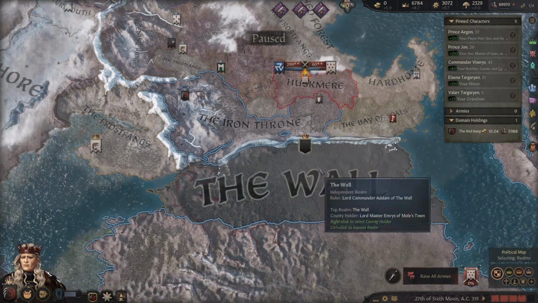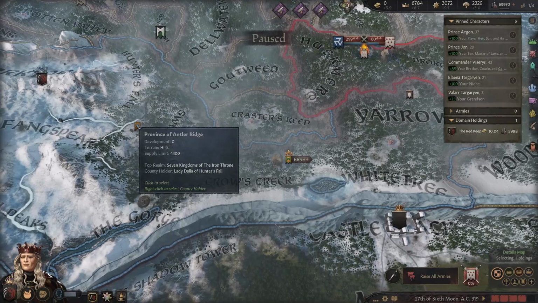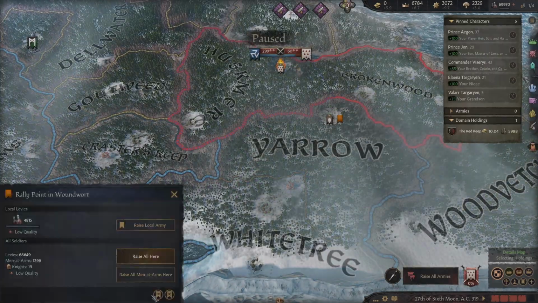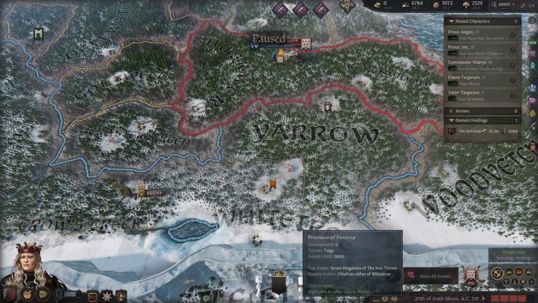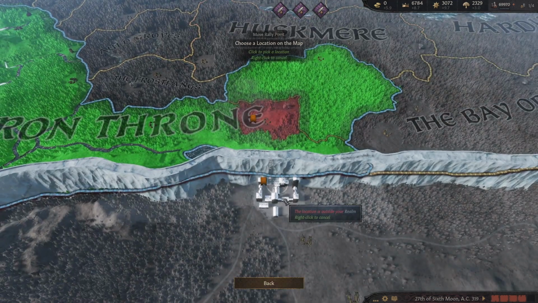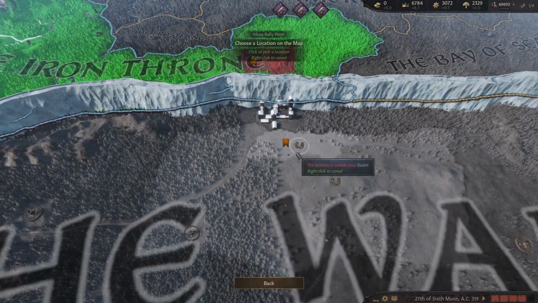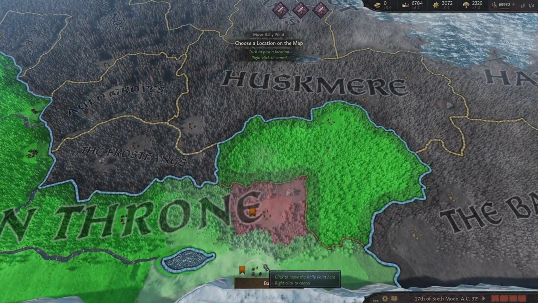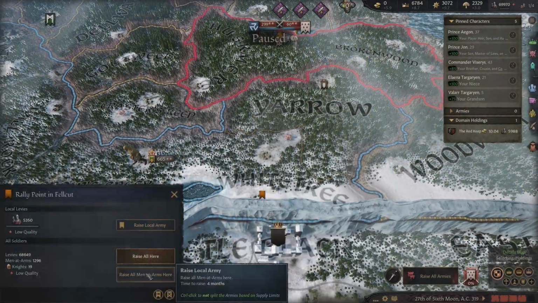We are uniting the northern clans. That was the plan. We're going to move this banner just over here as well. In fact, it might take a little bit to raise the men. So I'm going to move them down here just in case. In fact, even better. Let's rally our men in Castle Black. Just south. Oh, it's outside of our realm. We can't. Okay. I'm getting a little bit carried away with myself there.